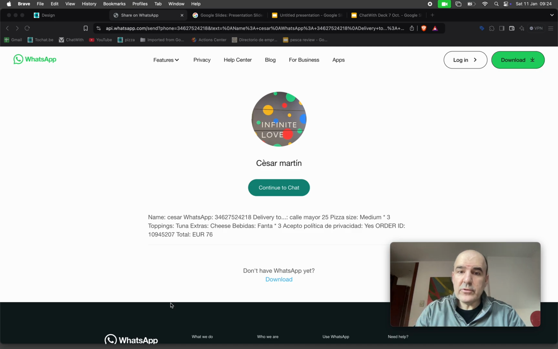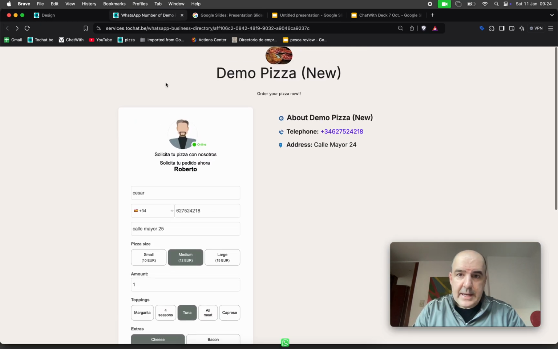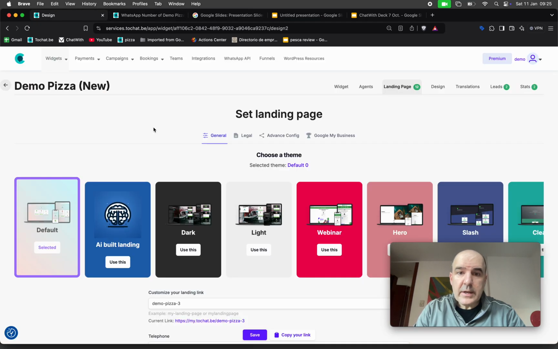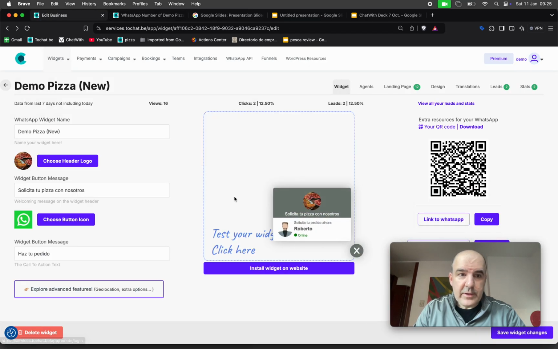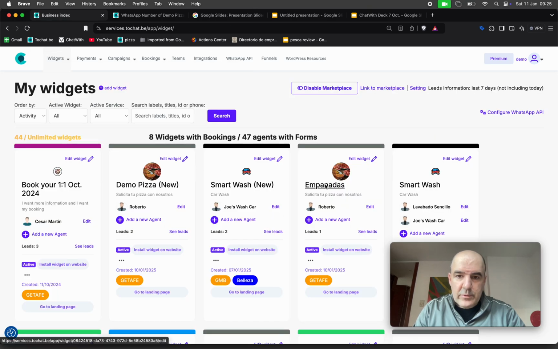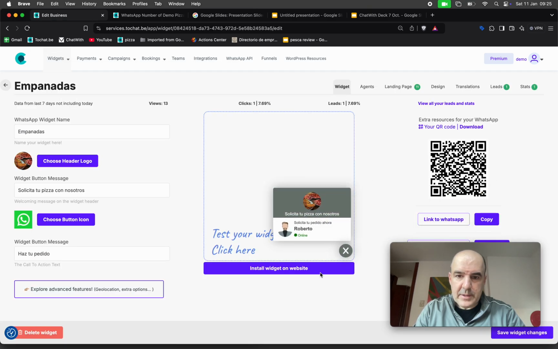The idea is to send the user to the payments, and the payments are going to be based on the request. The payment we configure is based on the request of the user. So let me check another example, because this one was not linked. So let me go here.